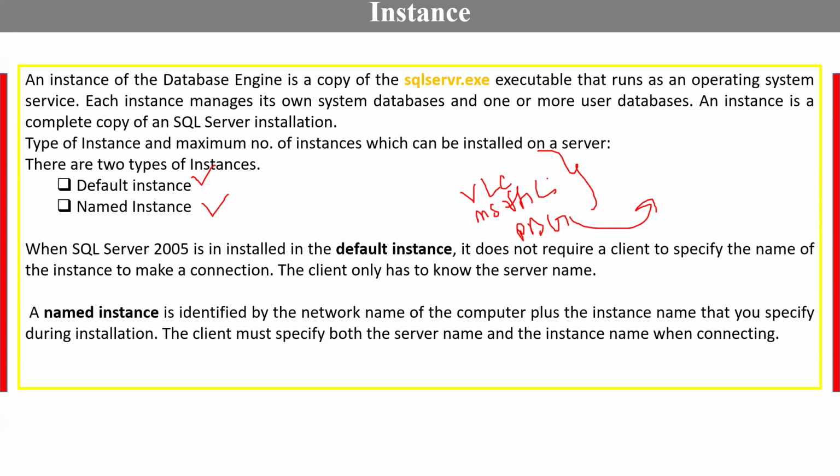Sir, getting my point, everyone? Can you install MS Office twice on your laptop? No. For example, MS Office 2010, MS Office 2016, MS Office 2022. You already installed 2010 on your laptop, can you install 2016 separately? No, right? Can you install VLC twice on your laptop? No. But how can you install SQL Server twice, thrice, four, five, six times, 50 times?